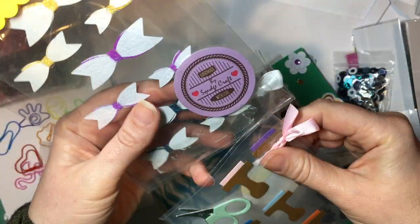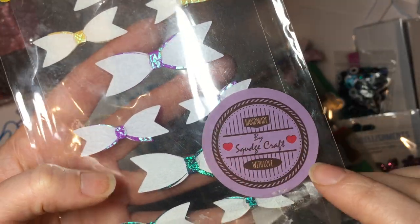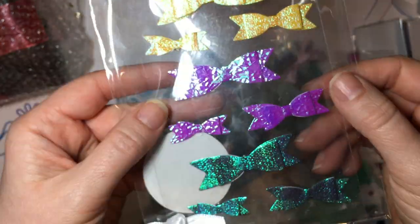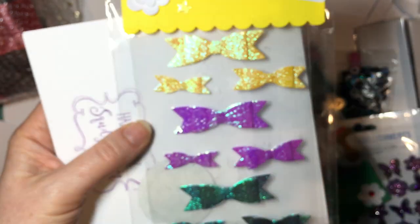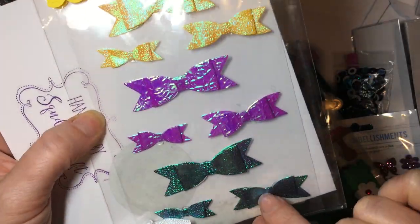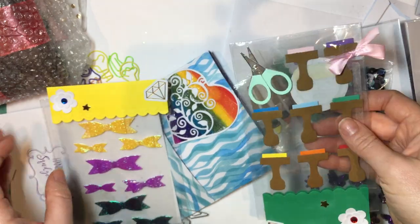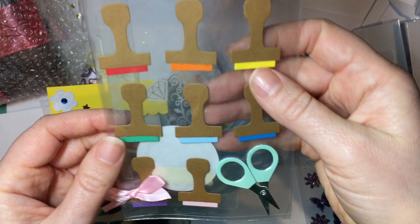It looks like she's made some of these herself, which is extra exciting. Oh look — Squadge Crafts! Wow, you've got all these things like stickers — does that mean you make your own stuff and sell it? I'm intrigued to know more about these stickers and stamps. I didn't have anything so luxurious! And look — they're pretty bow stickers. I do love bows, and those are really fancy papers used to make them.